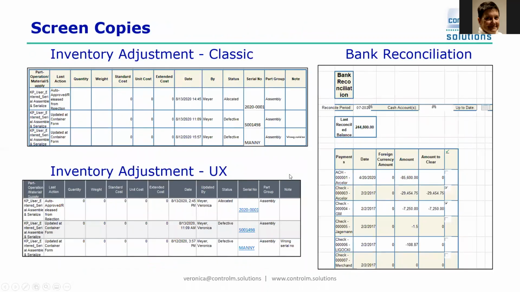These examples were done by selecting print on all or part of the screen. See the inventory adjustment? This is the same information. This UX is just a little prettier. It depends on where on the screen you start. So you notice there's no filters for inventory adjustment, and there is for the bank reconciliation. So it means I started on the screen higher versus just in this grid section. And to remove these pesky hyperlinks, depending on your version of Excel, there's an edit function for remove hyperlink, and they make them disappear. Otherwise, you end up clicking on that, and it opens a session and tries to go back into Plex for you.